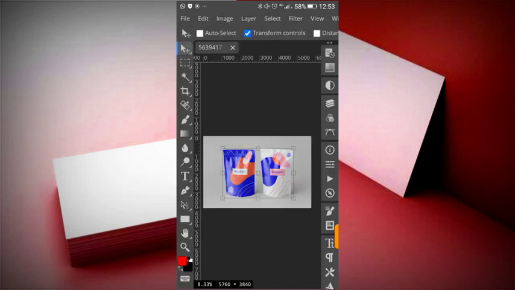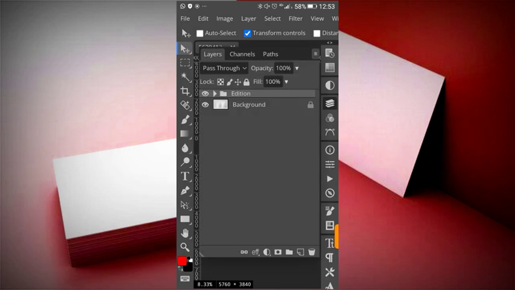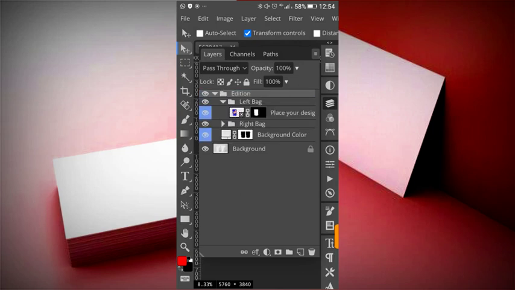Okay, now click on layers, the 3 document icon by the right side. Click on them and then click on the edition. You can see the layers on the left side and the right side. Click on any of them and then double click on the rectangle. Double click on the square before the link icon. Double click on them to place your logo.